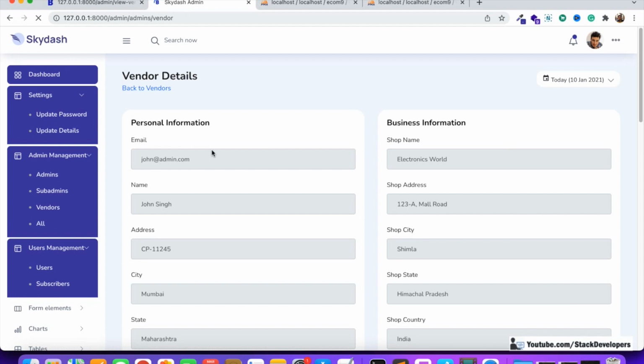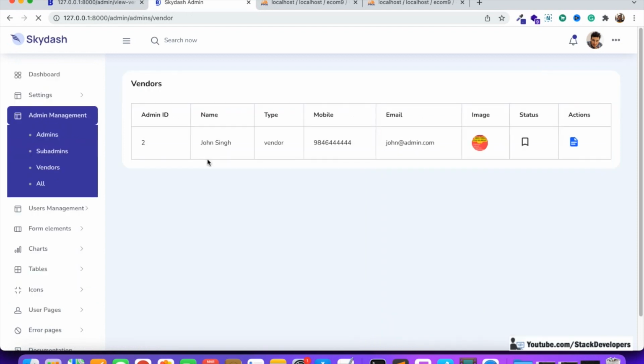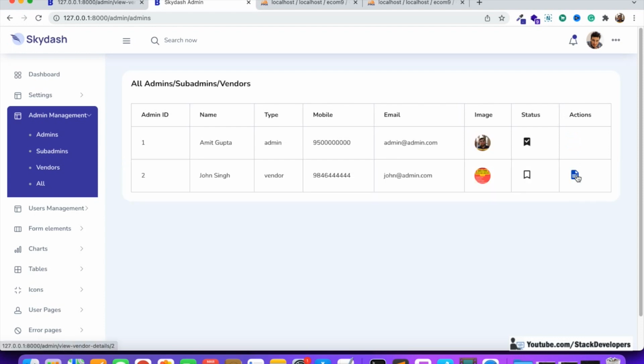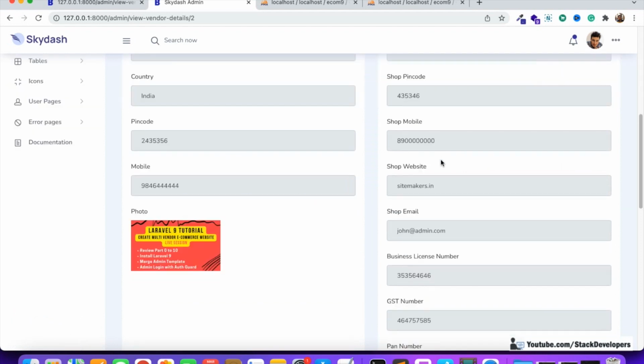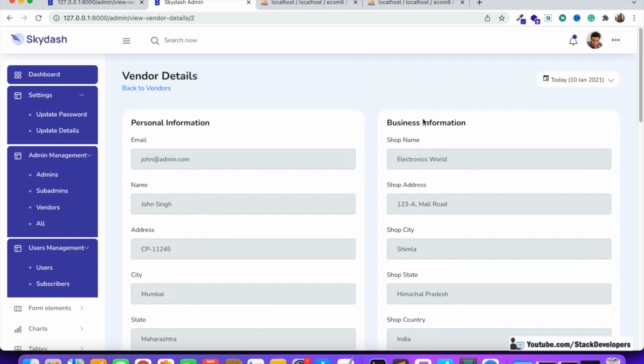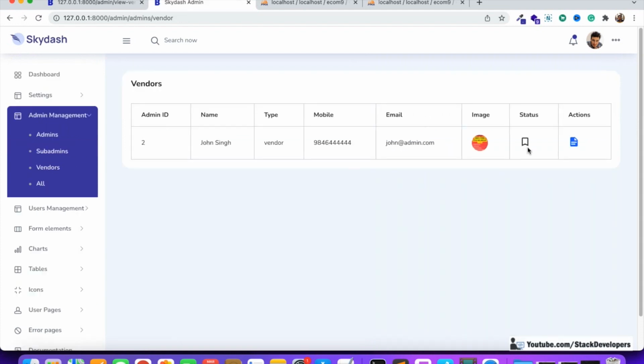Okay, so the admin can check the vendor details. Admin can go to the vendor details, and we can click on all also. Here the icon will come for the vendor to check the vendor details, and the admin can click on this icon, and admin can view all the vendor information, personal information, business information, and bank information, and will go back and will be able to approve the vendor from here. So this approval part we are going to do in the next video.